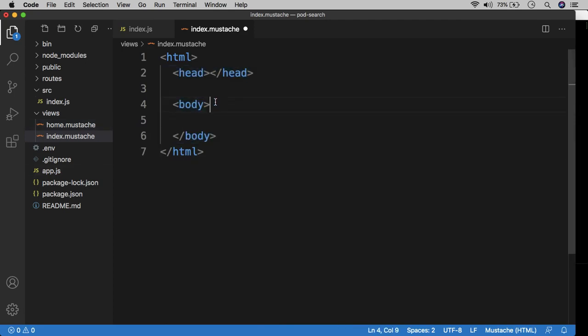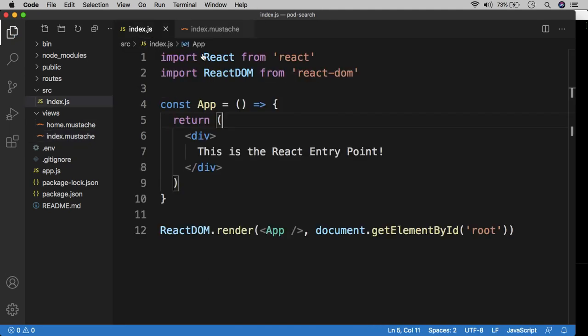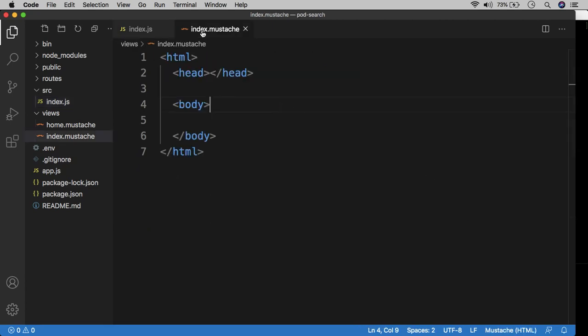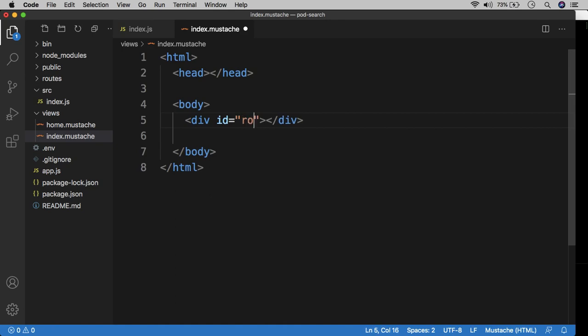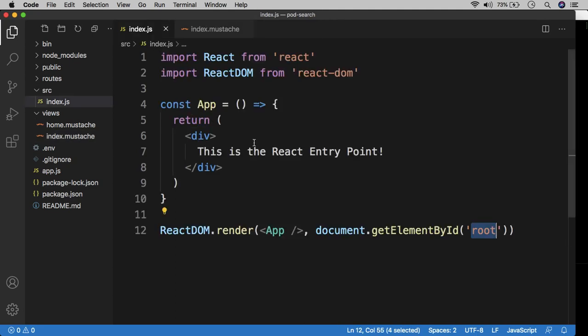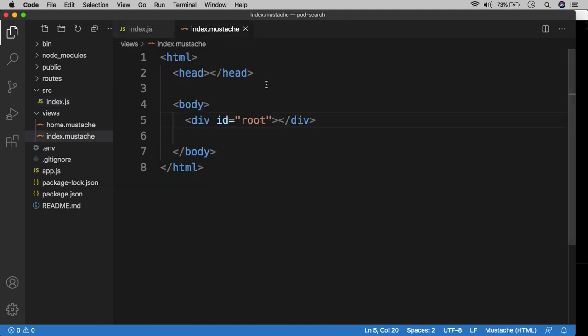Okay. Now, if you look at the actual React code, you'll see that it's looking for an element by ID named root. That means we need a div tag inside the React template, the template that's mounting the code, with that ID. So we need to create a div right here whose ID is root. What that means is React will find this div because it has the ID that the React DOM is looking for, and it's going to render all the code that we tell it to, which is going to be this right here, inside the root right here. It's going to show up in here. So that's what's supposed to happen.